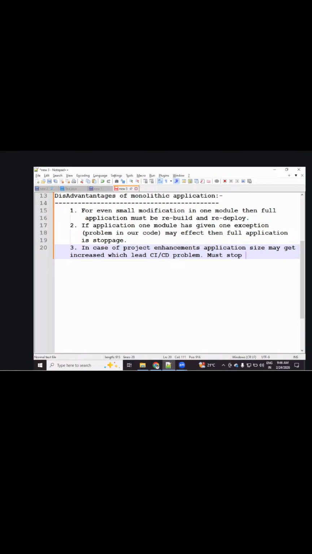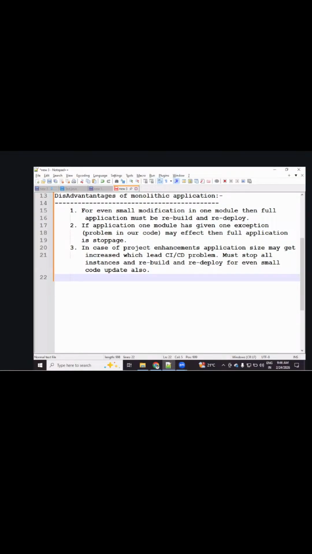They must stop all instances, rebuild and redeploy even for a small code update also. Getting my point? Even for a small code update, we have to do that, because the application size may be increased.